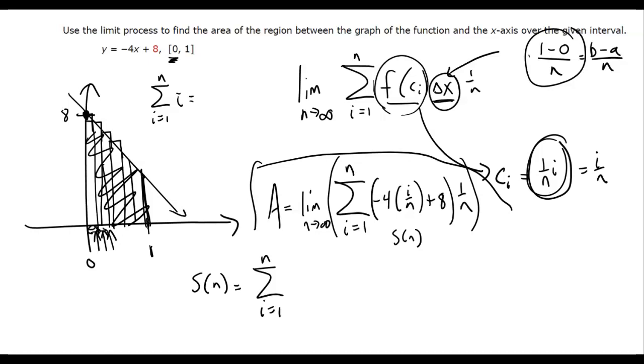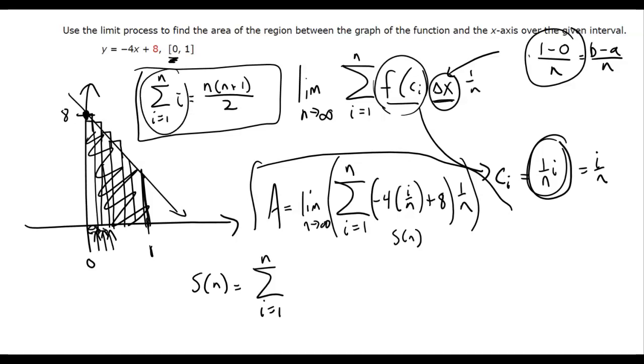of i. If you just add up 1 plus 2 plus 3 plus 4 plus 5 plus 6 all the way up to n, the result would be n times n plus 1 over 2. That's one of your formulas, and I give you these formulas. There's one for i squared, there's one for constant, there's one for i cubed. That's it. There's just 4 of these formulas. So there's one of them that we see a lot. What I want to do is find that in my problem. The other one I can see I'm going to use in this one is the one for constant, and this should make sense.